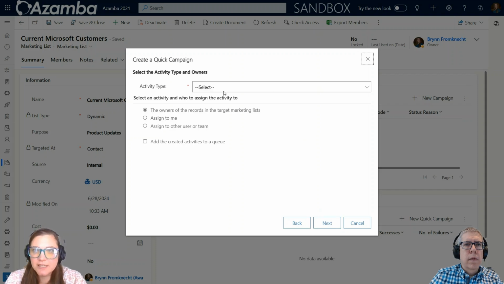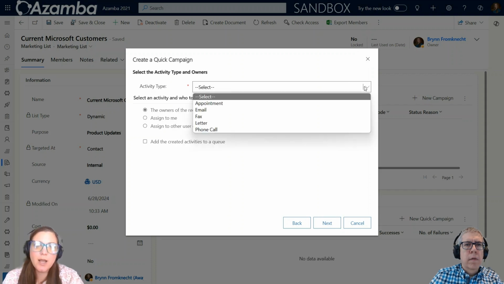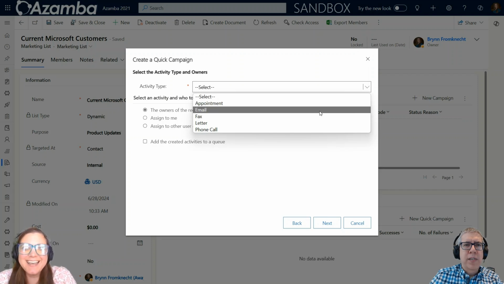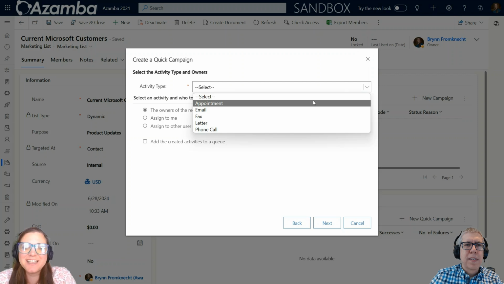And what type of activity is it that I want to create? So I am able to create an appointment. This is an actual Outlook appointment that would go out to everybody. So only select that option if you want to send out a bunch of appointments. Wow, that sounds dangerous. So skip that one most often, unless you're really sure about the folks on this list.